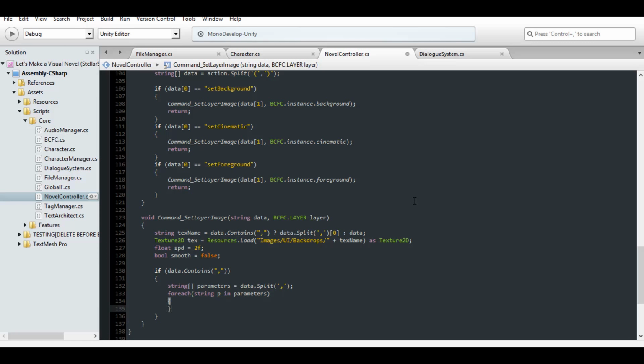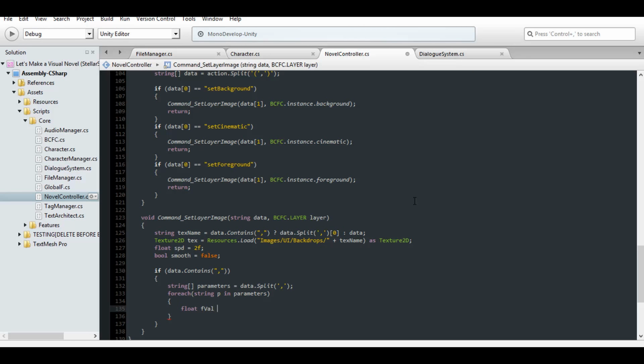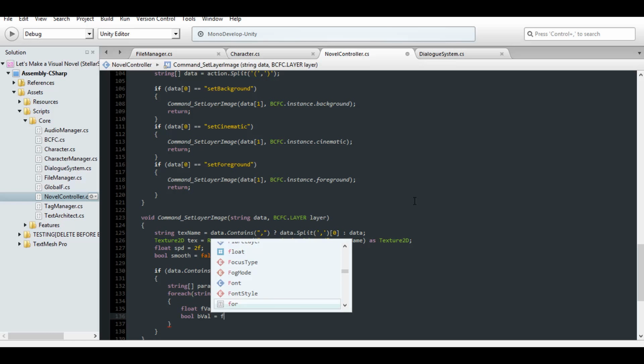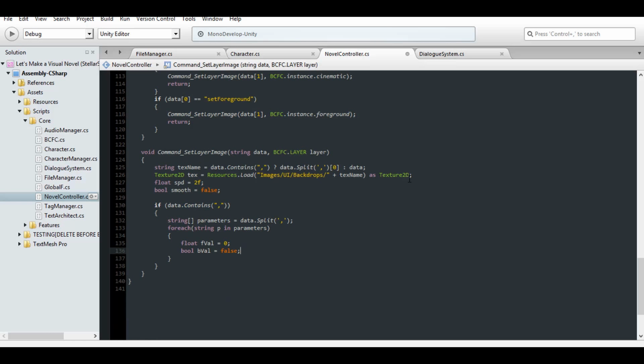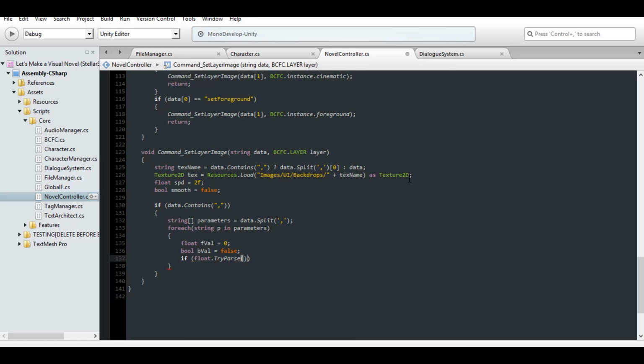The order of parameters isn't constant for me, so this is just so I don't have to worry about what order I put certain things in. However, because of that, I need to check each parameter to verify its type. You can make this work by making use of output variables and the try parse commands. For instance, if float tries to parse and it's successful, then I know this is the speed variable, and it'll output the speed value into my float container.